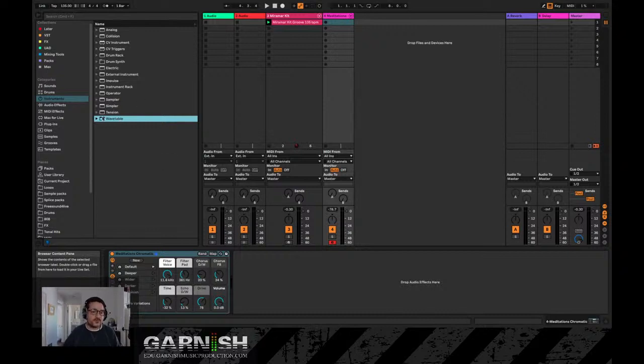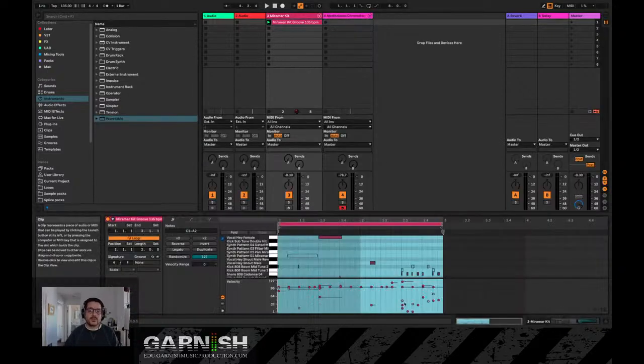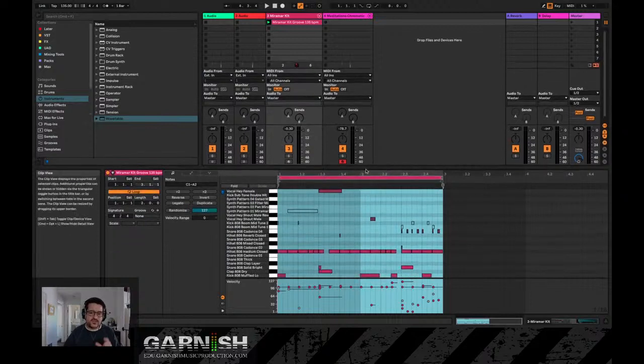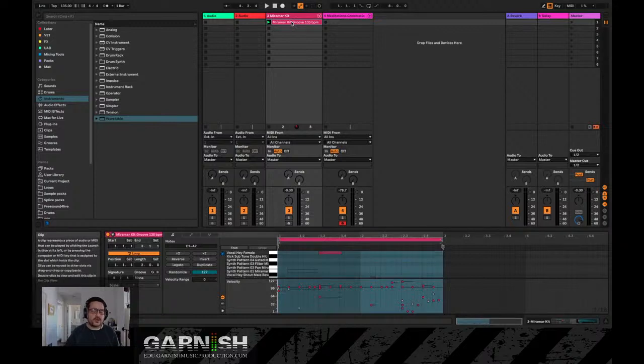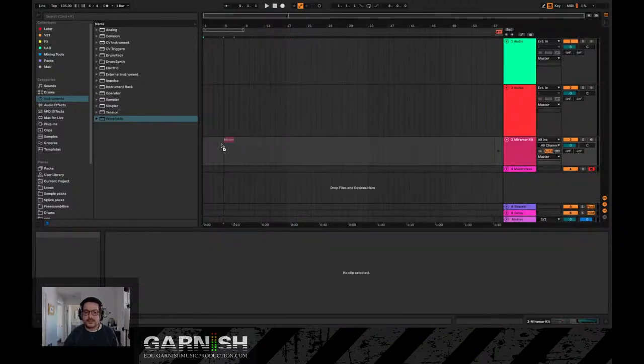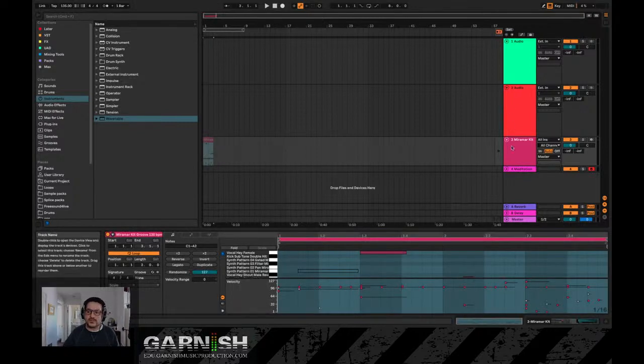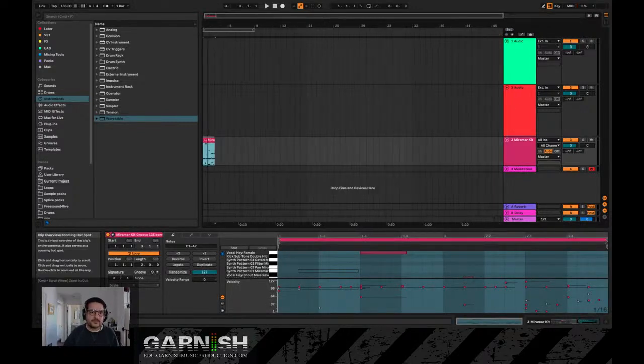But for now, what I'm using is a wavetable synthesizer with built-in macro parameters. And what I can do, rather than playing around and manipulating someone else's loop drum pattern, I can maybe record my own notes in. So let's turn our attention to the arrangement view. This is something I showed you how to do in the last segment with audio clips. But moving from the session view into the arrangement view, I can click, hold down the track itself, and so now I have my MIDI clip here.